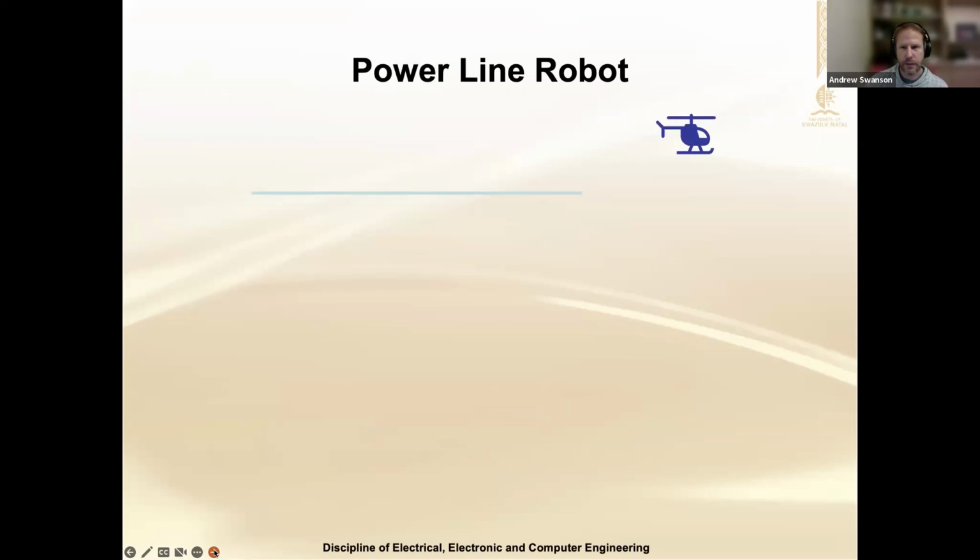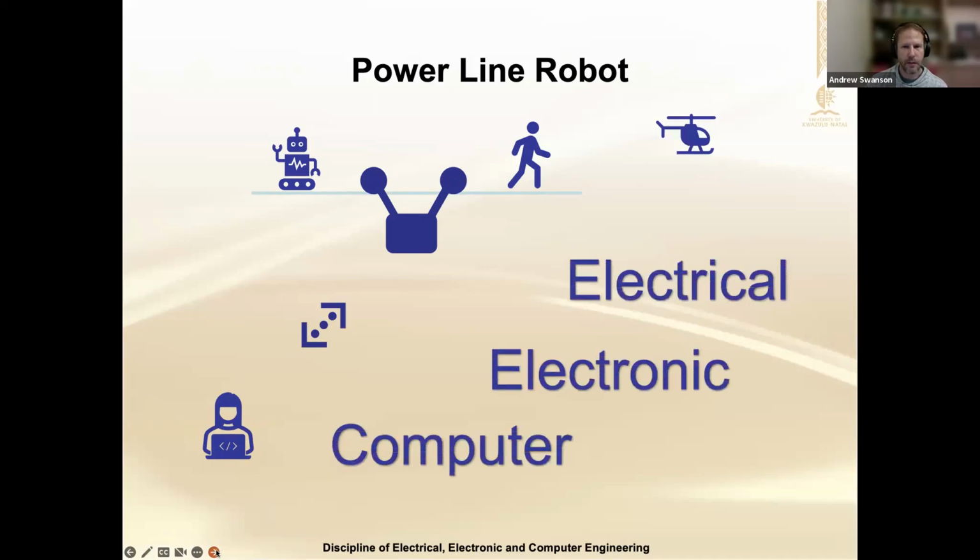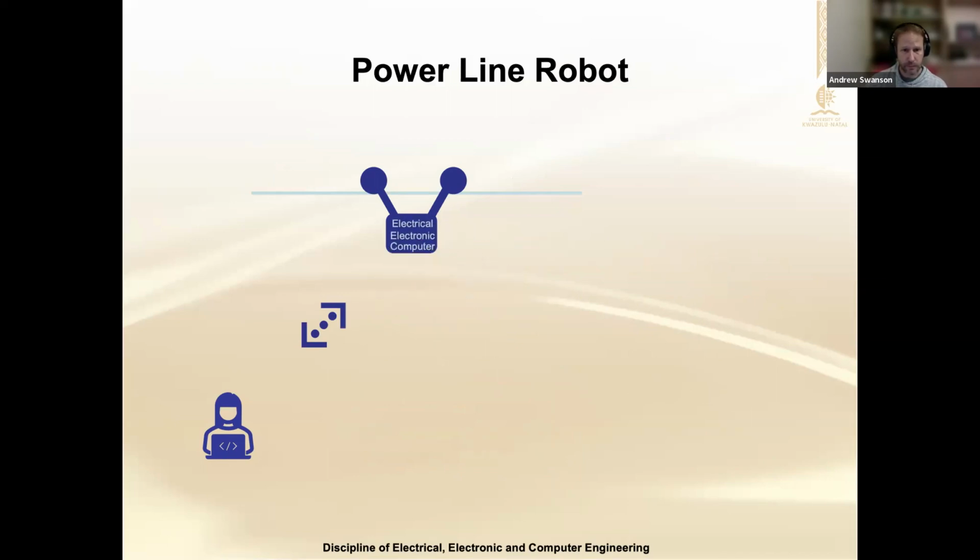Right, so what we saw there is that currently helicopters do inspections. You could put a person on the line, but it's not really helping us much. It's not as convenient as putting a robot on the line. That robot's a little bit cheeky; it's not quite the robot we want. So we developed one that rolls along the line. It communicates to our operator at ground level using some sort of connection. Electrical, electronic, and computer engineering all fit into this robot.